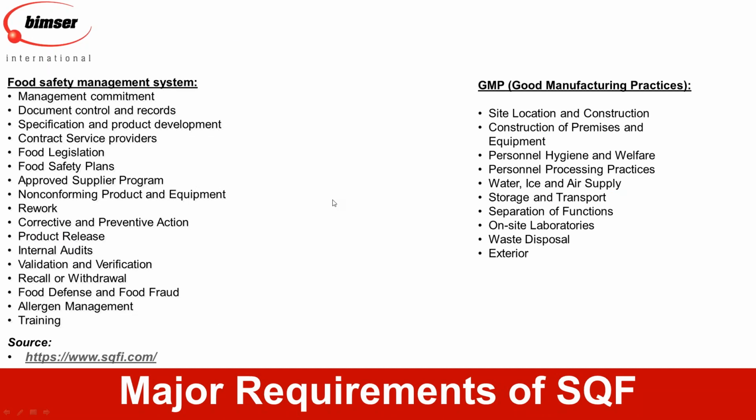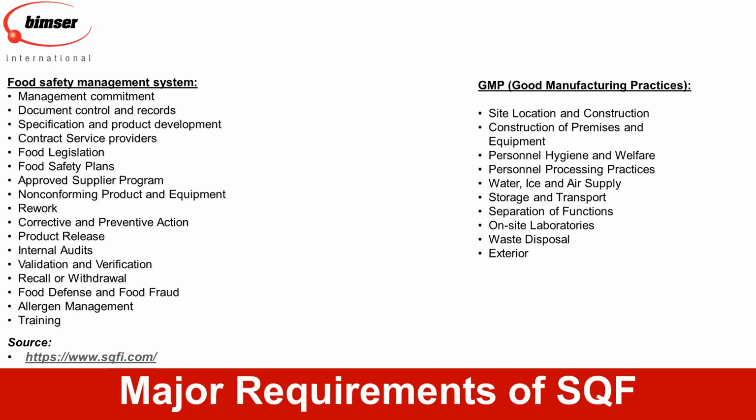So it has major requirements. I summarized them for you. There is the food safety management system, and there is also good manufacturing practices. I didn't include the quality management standards because I talked about them last week. We talked about ISO 9000. If you remember, that's basically the Holy Grail, the 7 quality management principles: leadership, making decisions based on evidence, being interactive with your stakeholders, and so on. But with SQF, we need to focus on the food safety management system.